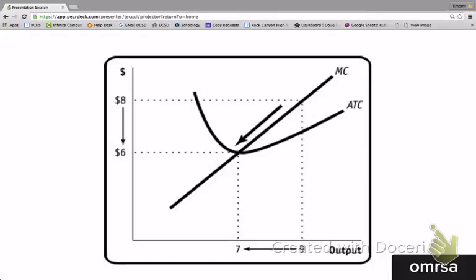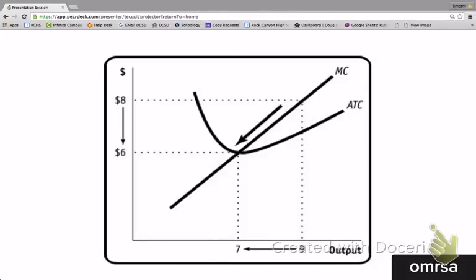Why? Well, why won't profits last in the long run? Well, first of all, profits exist in the short run. And then the market sees entry of new firms attracted to those profits. More producers in the market shift the short-run market supply curve to the right. The price begins to fall in the market, and as the price falls, each firm produces less quantity along the marginal cost curve.